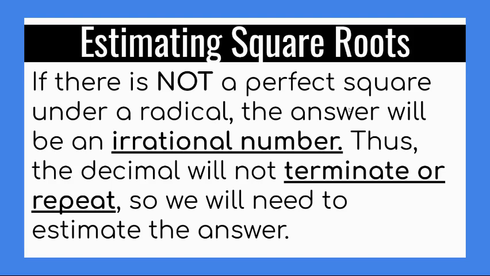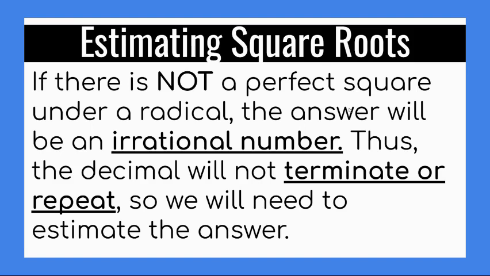A prime example of an irrational number is pi. You talked about that in 7th grade. You know all the decimals of pi just keep going and going and going on forever. And that's basically what an irrational number is. So if I took the square root of 2, that will give me an irrational number because it's going to be a decimal that goes on forever and does not repeat, similarly to the number pi.